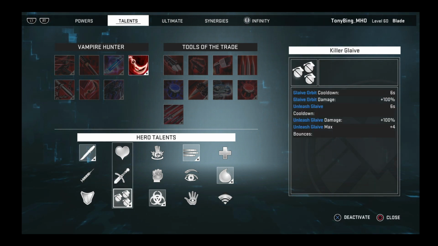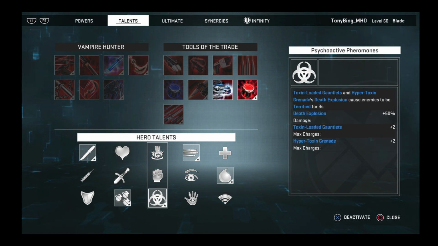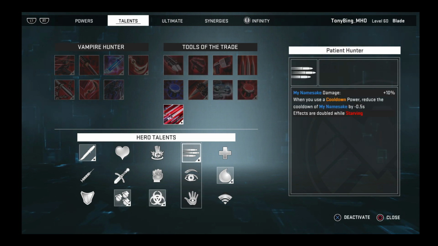We then have Killer Glaive. I select this because it allows the glaive to turn into a cooldown skill, which means it will shorten the cooldown of the signature when we fire it off, and it does additional damage. We then have Psychoactive Pheromones, and I'm using this for the extra charges on Hyper Toxin Grenade, again to get the signature refreshing quicker. And on the subject of the signature refreshing quicker, this is the talent that does it. It's Patient Hunter.